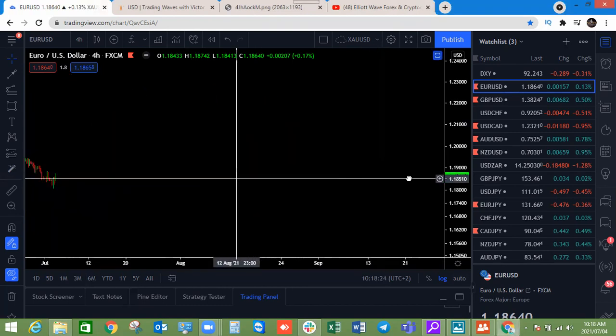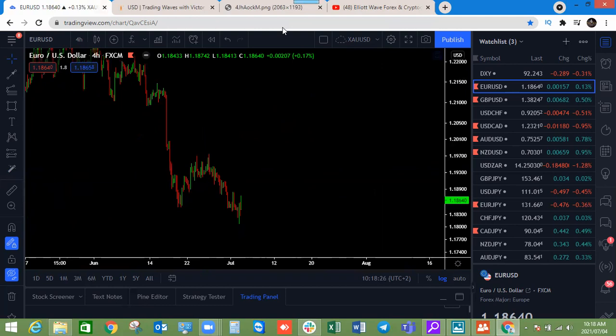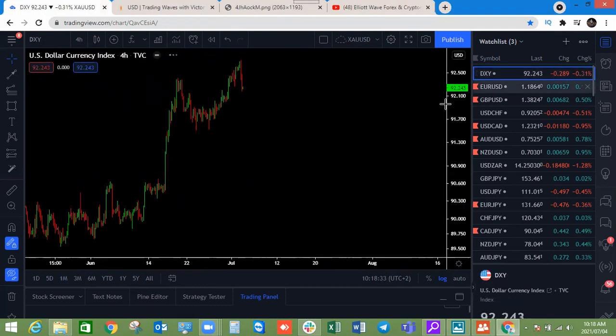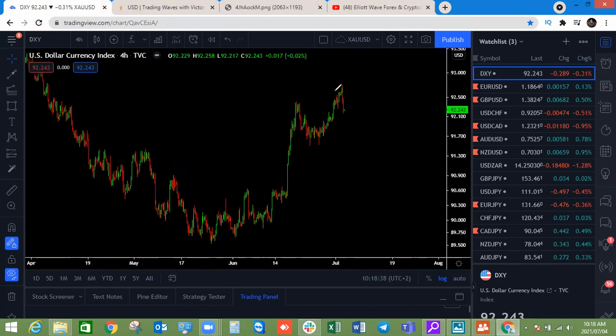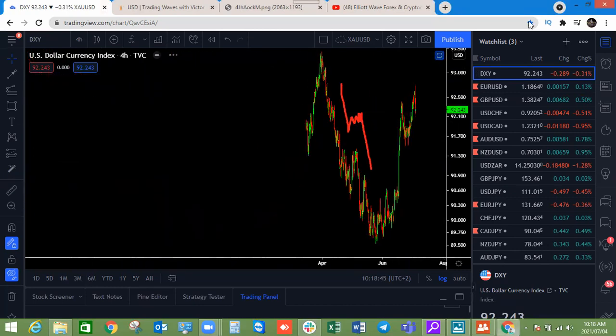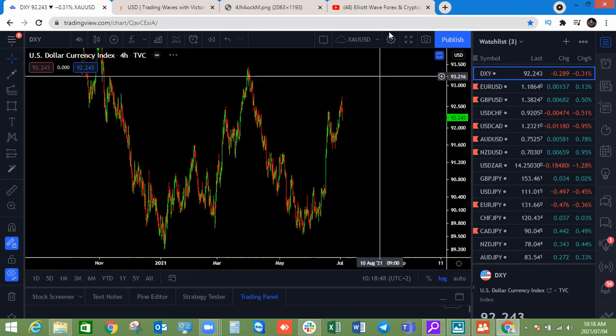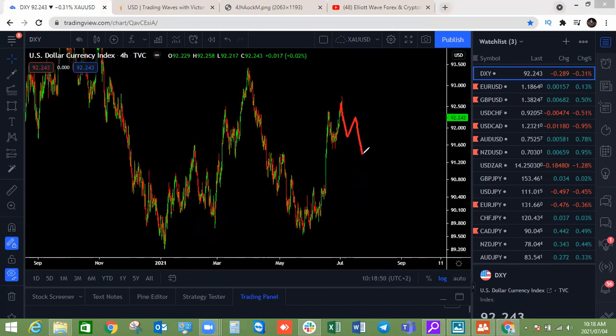So we are currently here, expect a move to the upside as follows. So we're going to be expecting this to make a bounce. Right, so that is euro. DXY is the inverse of the euro. So we'll be expecting the same as the DXY pulls back. We'll be expecting euro to pull back to the upside. Okay, so that is what we have on the DXY. It's the same structure as you can see. We just want that 3-wave pullback that we've seen on the euro US dollar to happen on the DXY as well. Let's see what pullback we're going to get here, but we still expect continuation to the upside.